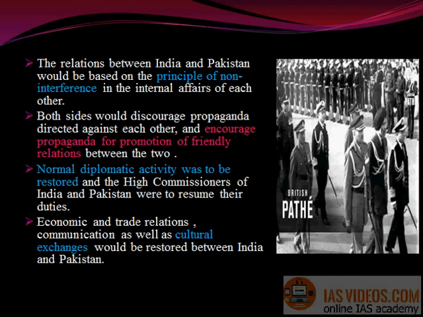The relations between India and Pakistan would be based on the principle of non-interference in the internal affairs of each other. Both sides would discourage propaganda directed against each other, and encourage propaganda for promotion of friendly relations between the two. Normal diplomatic activity was to be restored and the High Commissioners of India and Pakistan were to resume their duties. Economic and trade relations, communication as well as cultural exchanges would be restored between India and Pakistan.